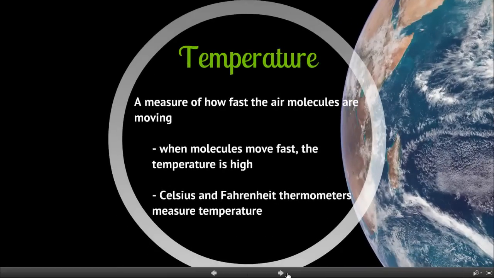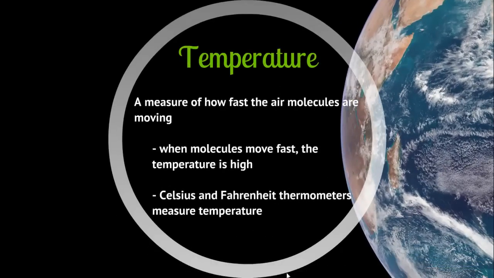So temperature is the first one. Like I said, this is probably the one most people are most concerned with. As we've learned, temperature is a measure of the kinetic energy of the atoms in an object. So it's a measure of how fast the air molecules are moving. If the air molecules move really fast, temperature is going to be high. And you guys know the faster they move, the higher their kinetic energy, and when they bang into each other, they're creating friction. And so when you've got a whole bunch of molecules zooming around banging into each other, you're going to have a really high temperature.